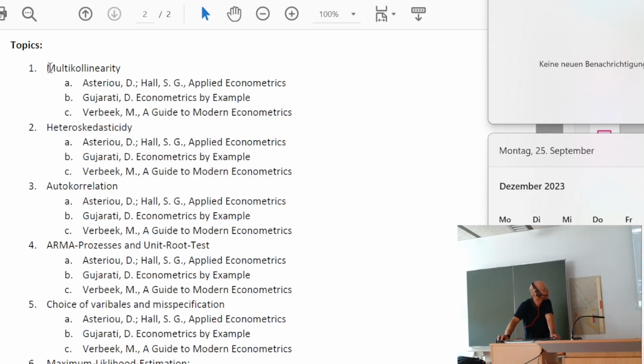So, multicollinearity, collinearity, just means more or less that you don't know which was first, the hen or the egg. You have an idea which you keep in mind: this is the independent variable and this is the dependent variable. But again, take an example from macroeconomics. Of course, private consumption has an impact on economic growth. But if you remember, private consumption is 55% of our GDP, so of course economic growth has an impact on private consumption. And these problems you have to deal with.